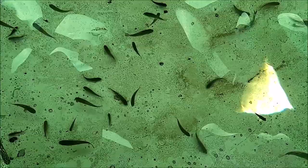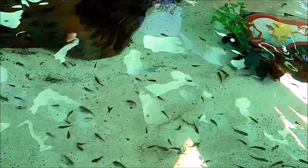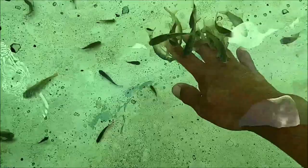Best way to interact with our cleaner fish here is to put your hands in the water and hold nice and still. The more still you are, the more likely they will start to swim up to your hands. Don't be afraid of them hiding you. They actually don't have any teeth in their mouths. Instead, opting to vibrate their lower jaw to help loosen up the dead skin cells from your hands.